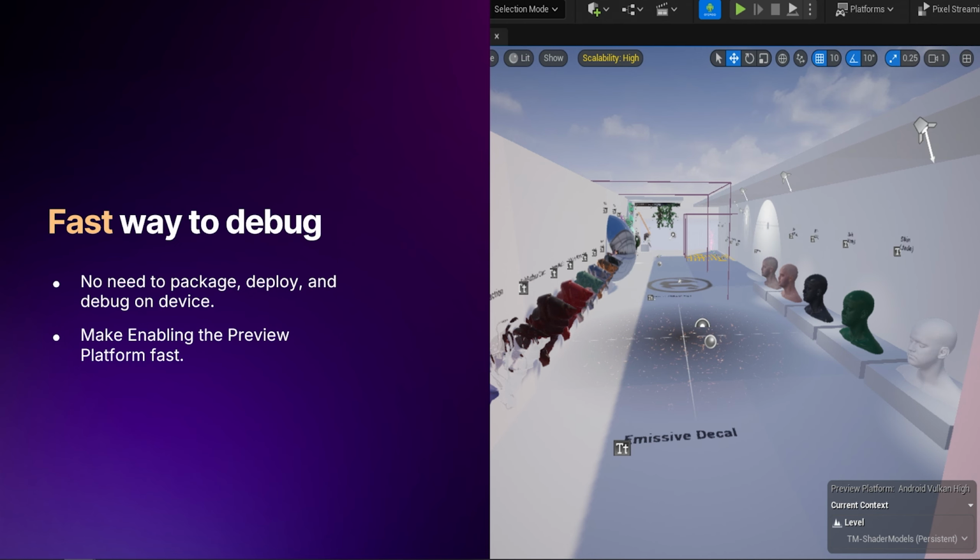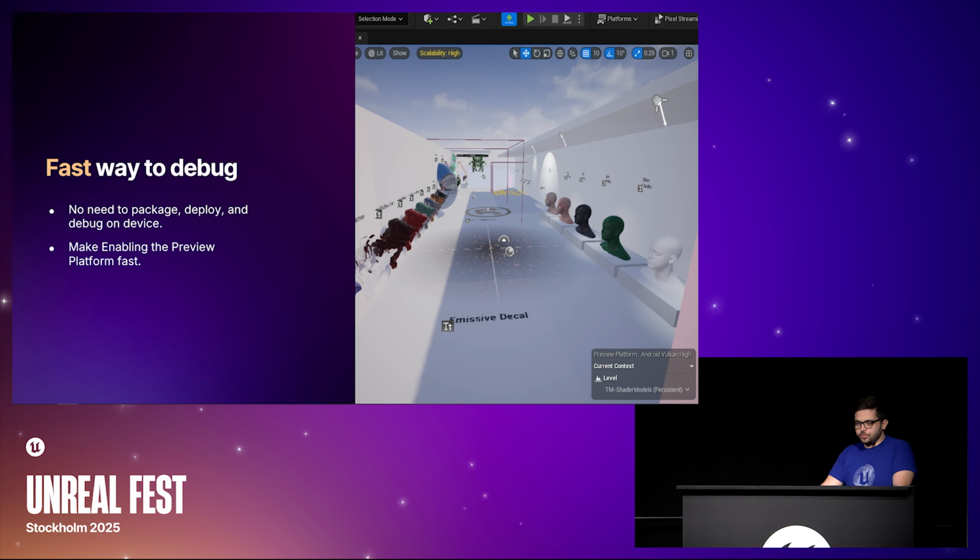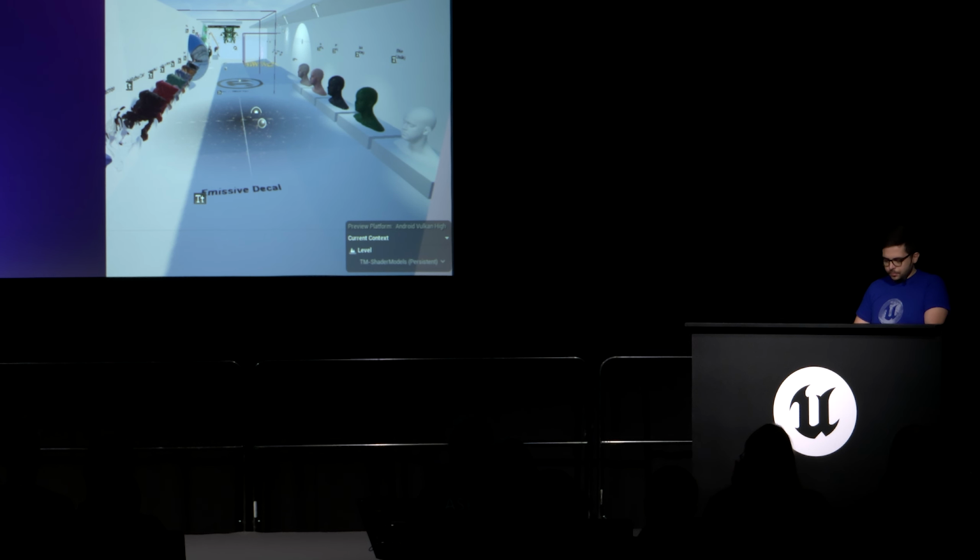And this is more to debug features that are not enabled but might seem like bugs because they affect the gameplay experience. And because we wanted to make it fast, we don't want to only make it fast versus cooking, packaging, and deploying, because that's kind of easy. We want to make it fast to just switch back and forth between SM6 and previews to make you quickly see if something is working or not on the platform you want to target.